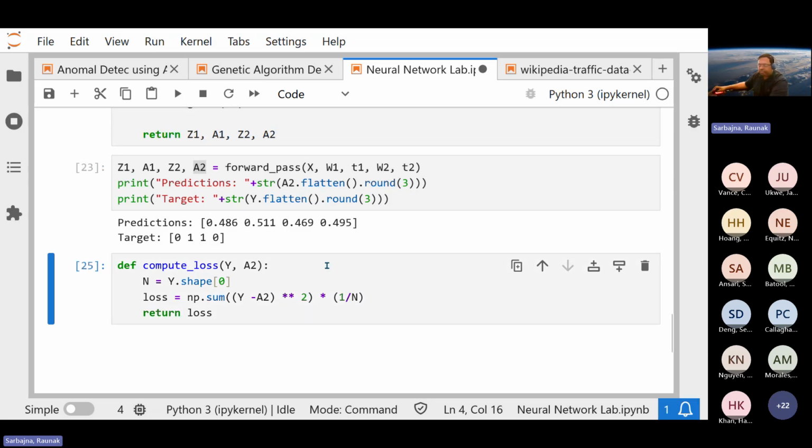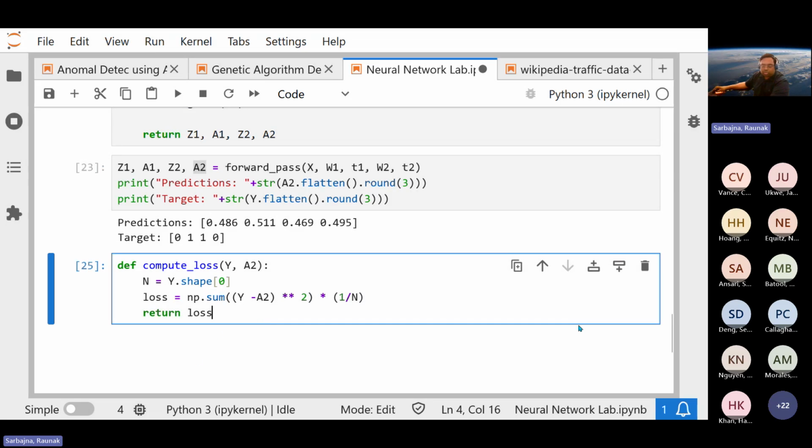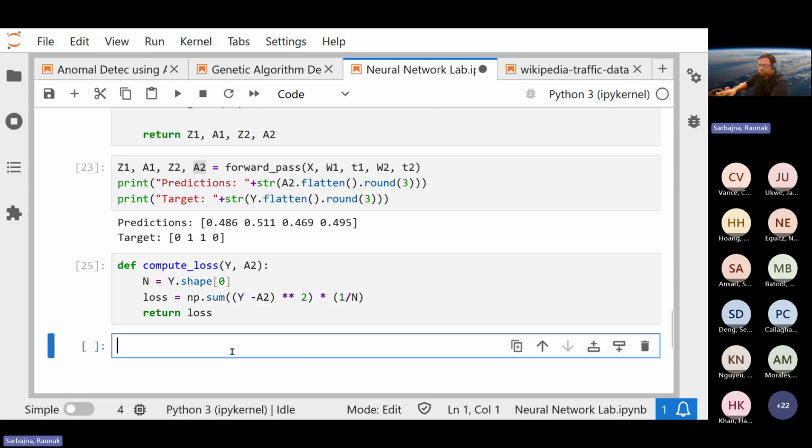I think that's it. So what's our current loss now? Print current loss. This is pre-training, right? So let's put it in brackets that this is pre-training. We ran one forward pass. We haven't trained anything.